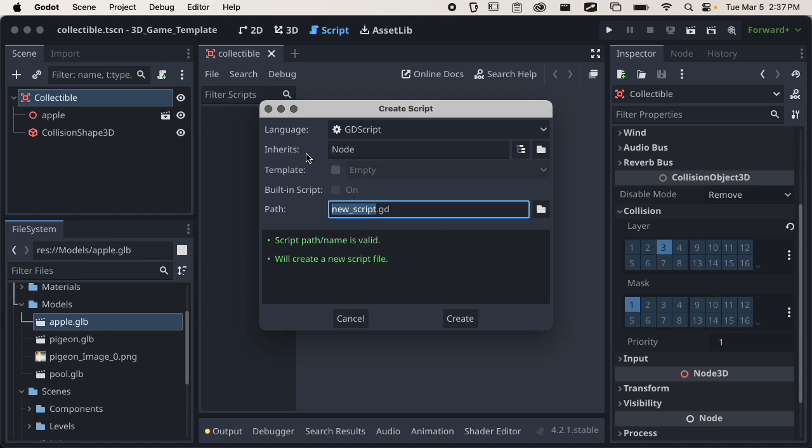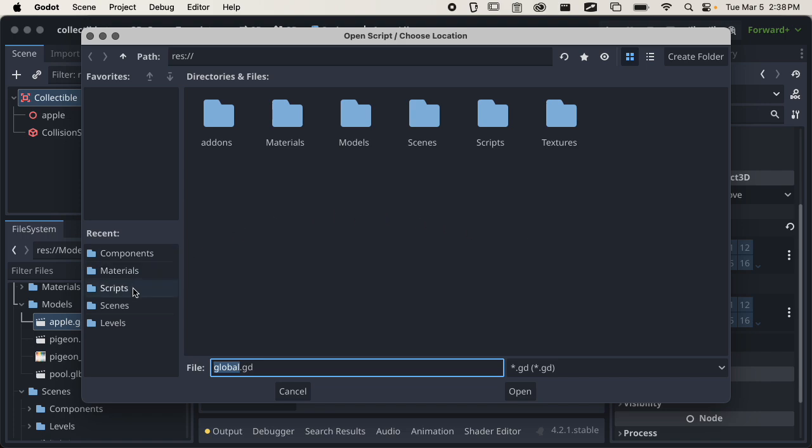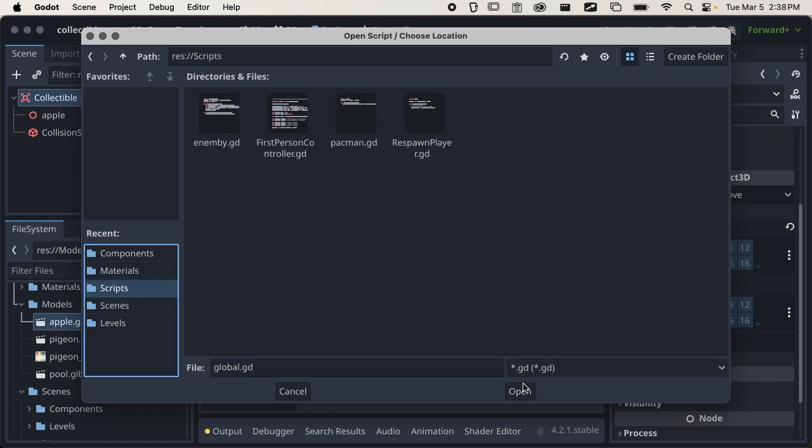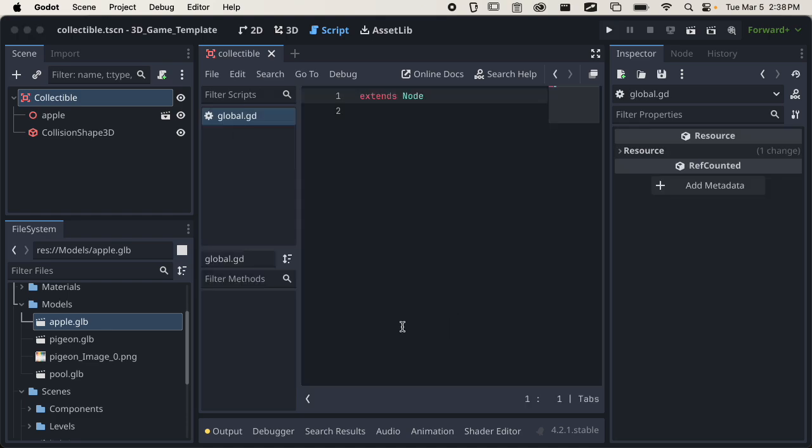So things like the score of the game, you want to know what the score is, even if you're on the main menu or on level 2 or level 3. And so we have to make a script that's running all the time, even outside of our levels. So I'm just going to call this script global.gd. And I'm going to change the path and make sure it's in my scripts folder. And I'm going to click open there. Okay. So this script is going to start out very, very simple. And basically, for now, all we're going to be adding is a variable that tracks how many apples we've collected.